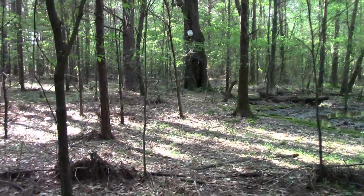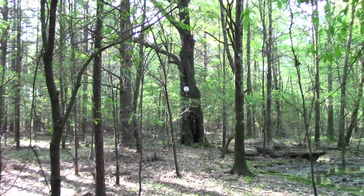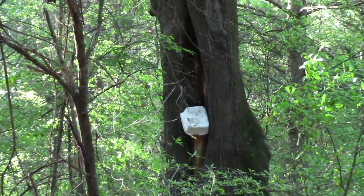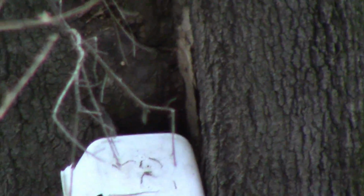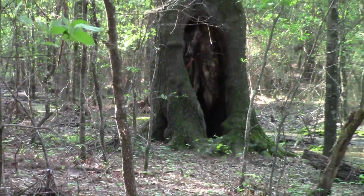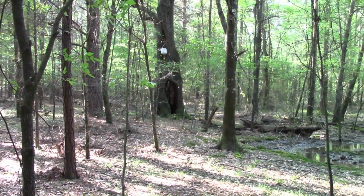You can almost see, oh, look right above the bucket. You see that? It almost looks like a face from here. Oh, wow. That just gave me the willies, in a good way. Not really, because these glasses aren't cooperating with me. Just above the bucket. I think the shadows are kind of messing with me on the camera. That's incredible. I've looked at that tree I don't know how many times, and I've never seen that until that bucket was underneath it. And something is different on the inside of the bottom. I don't know what I'm seeing.